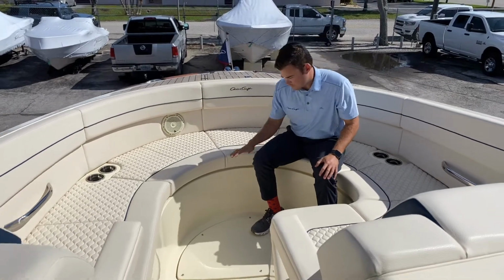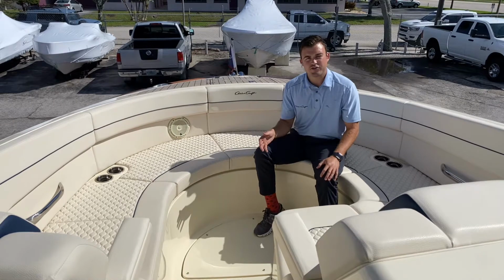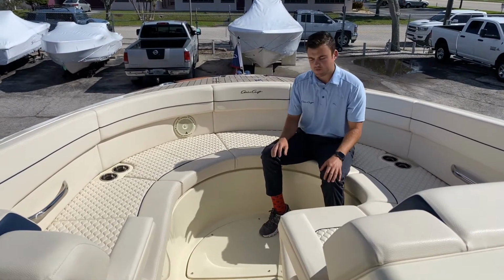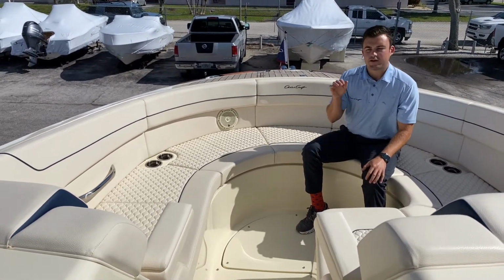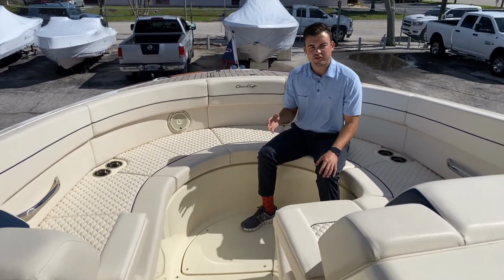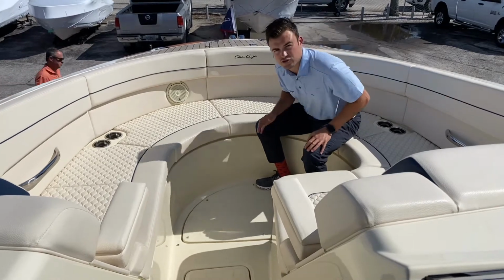The second stage is going to come flush with your cushions right here. And you can throw a bow filler cushion on it right here to make a large sun pad. And then the third and final hydraulic stage is going to be a table. It's going to come up to about right here. You can put some wine and cheese on it, go for a sunset cruise. It's really a nice feature on this Launch 35 GT.